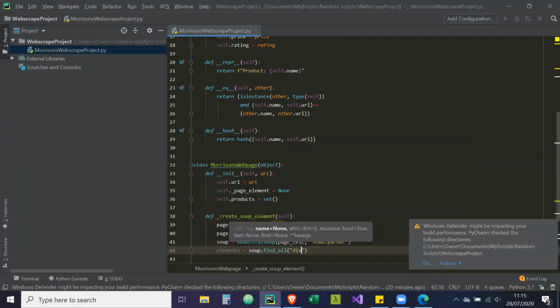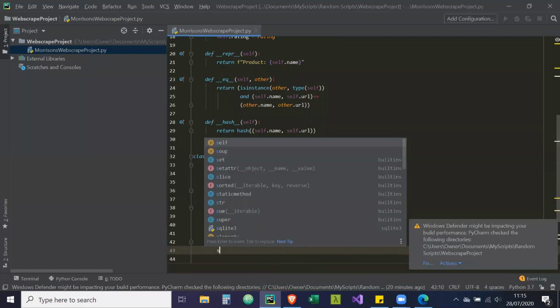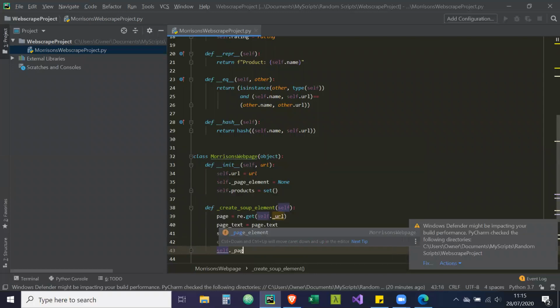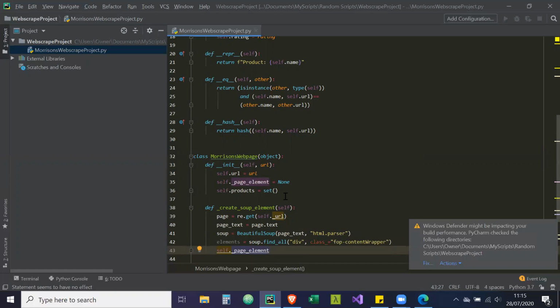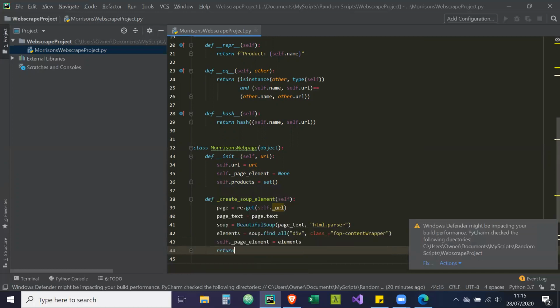We're going to look for the div tag, and the class on this div tag is going to be called fop-content-wrapper. Then self._page_element, we're going to set this equal to the elements that we find here. Okay, and then it's a void method, so it's not going to return anything.